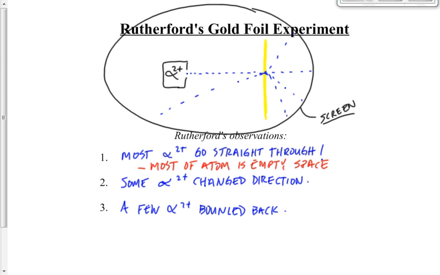Yeah. So, well, not necessarily a proton, but we didn't know about the existence of protons at that point, right? But we did know about charge. Something that was positively charged would repel an alpha particle out of its straight line path. So there's got to be something small, because most of the atom is empty space. There must be a small, positively charged, we'll call it a nucleus. A small positive something in the middle. Small positively charged nucleus in the middle.